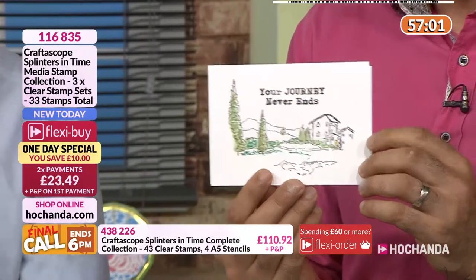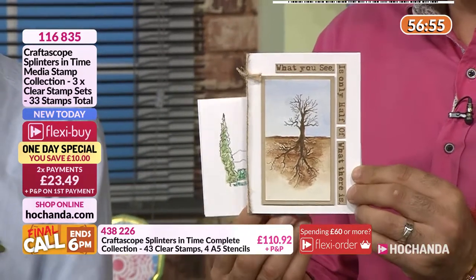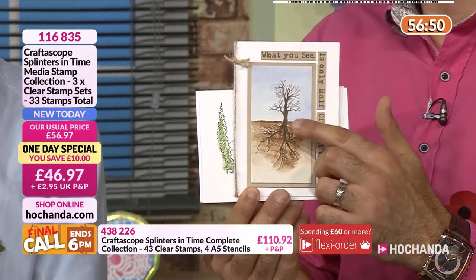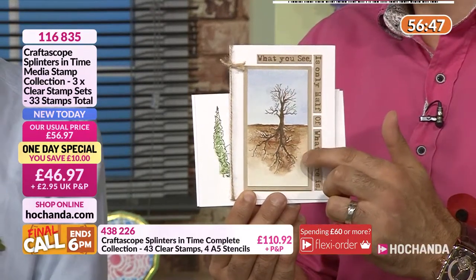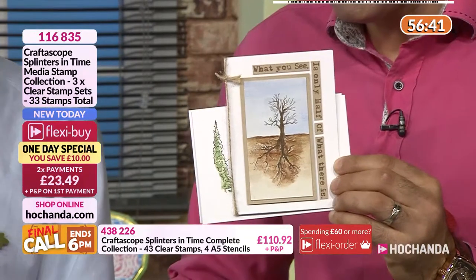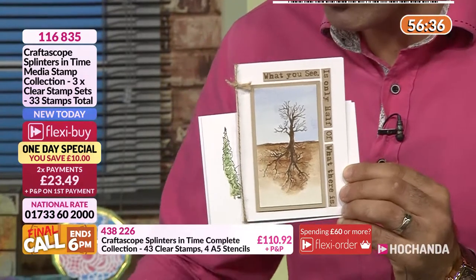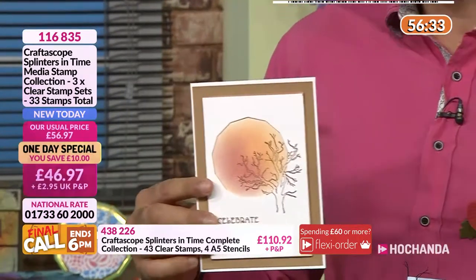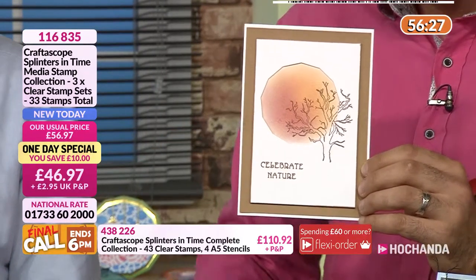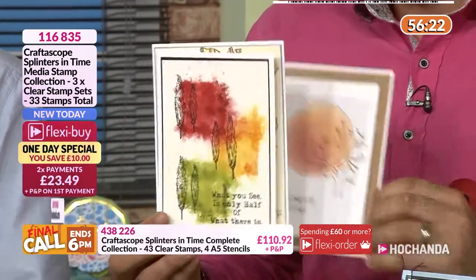These work really well standalone but also against the main wall image. All of these were made by Natalie — it really matches the sentiment, very clever. I think she's used the other tree for the underneath section. The roots are usually bigger underneath. The design team have really enjoyed it — that's always a good sign.